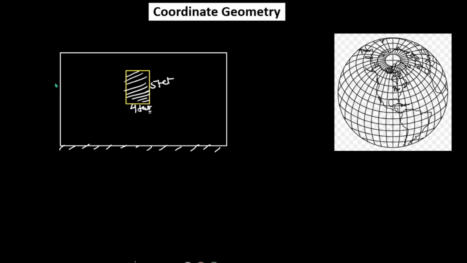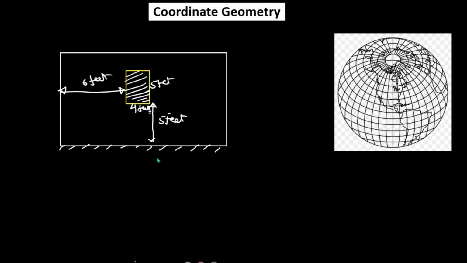For that you'll tell him that it should be, let's say, 6 feet from the left wall, and from the ground, let's take 5 feet above. So now you have given a location for that window. He now knows the size of the window, 5 feet by 4 feet, and that it needs to be fixed 6 feet from the left of the wall and 5 feet above the ground.